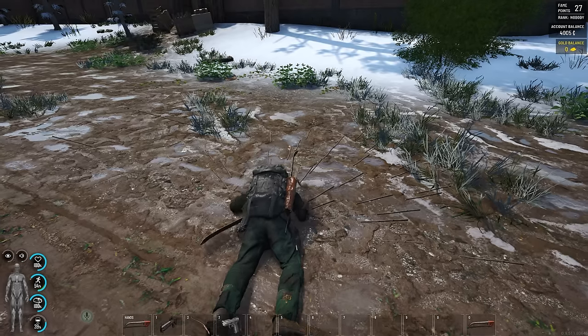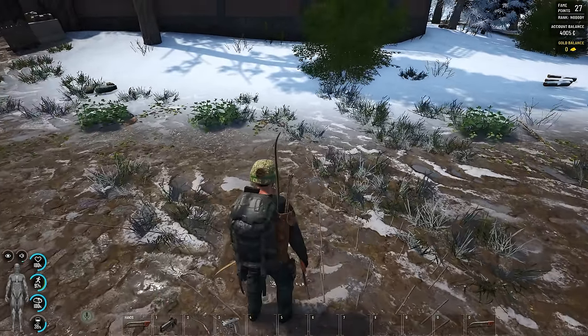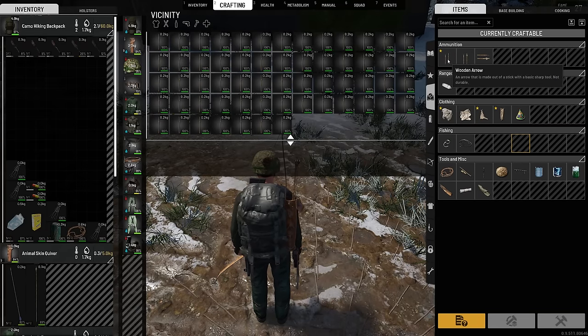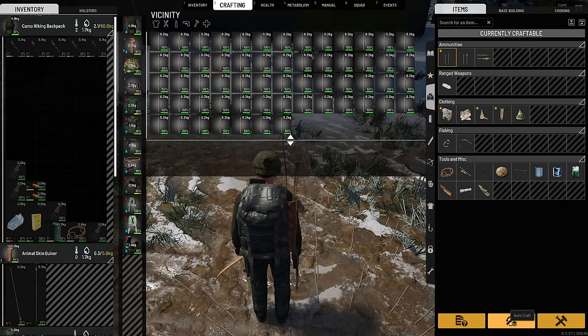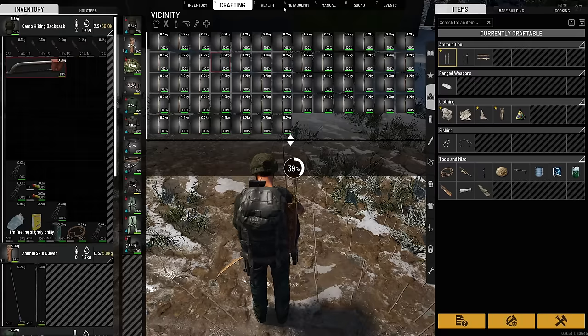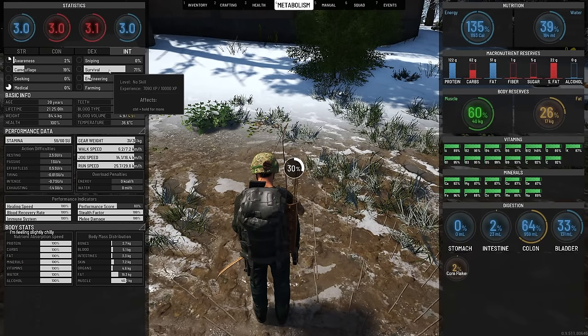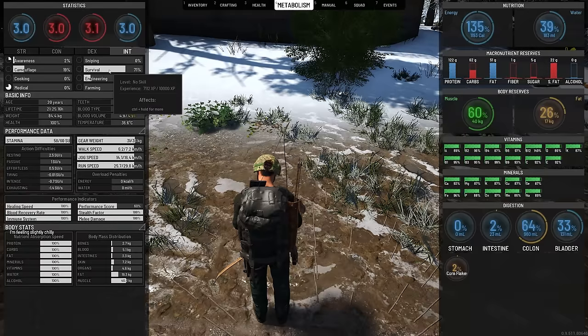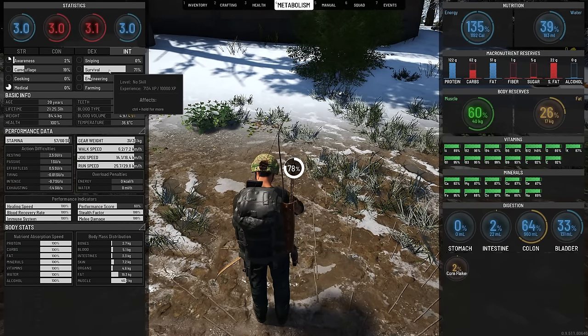And now for the test, we've got a bunch of short sticks around us here. So if we just go to crafting, I'm just going to do normal arrows. Let's just see how that works. So we go to auto crafting. How much is that? Yeah, okay, it's 11 again. It's almost like the bobby pins.